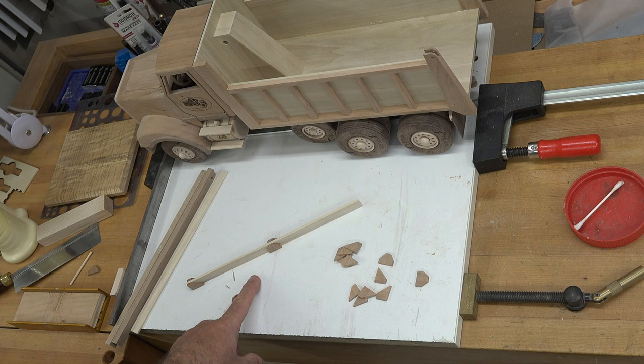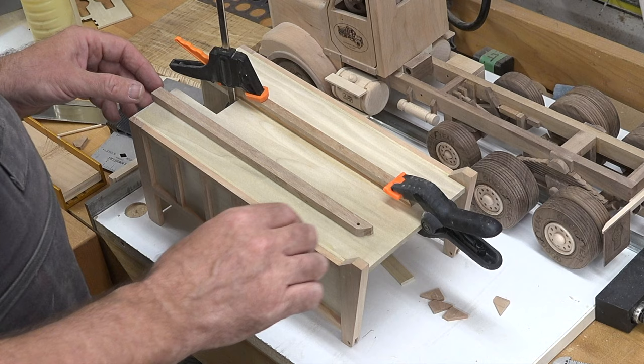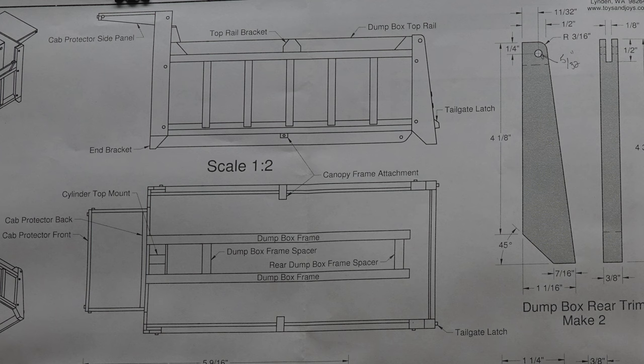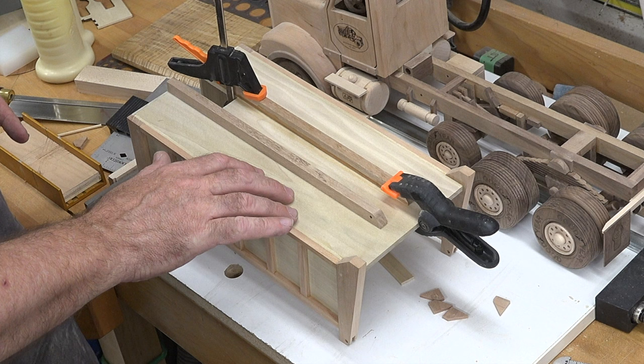Well, while we're waiting for our top rails to dry up, we can glue our dump box frames in. Now, guys, it's a little tricky where these go just because there's really no placement for it here on the prints. It's a little difficult to figure it out. But essentially, as long as you cut your hole here correctly in the bottom of your dump box, these things line up with the edge of your hole.